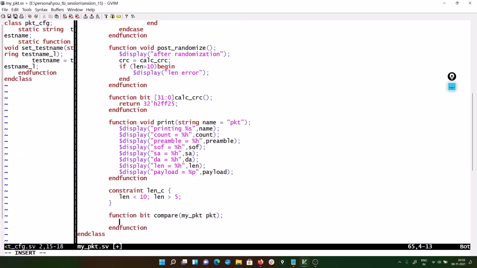And here let's write if pkt.count, let's say my first field is count. So let's check for count first.